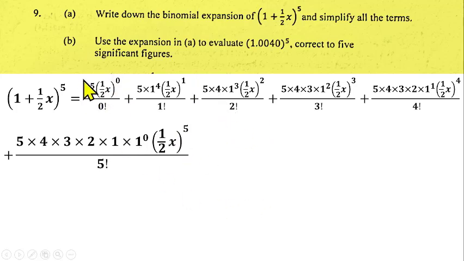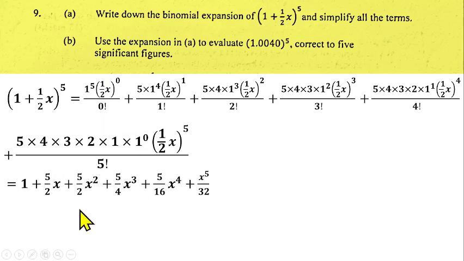So this will give us 1 over 1, so we have 1 here, 1 plus. So we have 1 over 2 raised to power 1, that gives us 1 over 2, so x. That multiplied by 5 here should give us 5 over 2 x. Then if you simplify this one also, 1 over 2 squared will give us 1 over 4, then x squared. Then 4 can take care of 4 here, so that means you have 5x squared. 2 factorial is similar to 2. So that gives us 5x squared over 2, which is this.